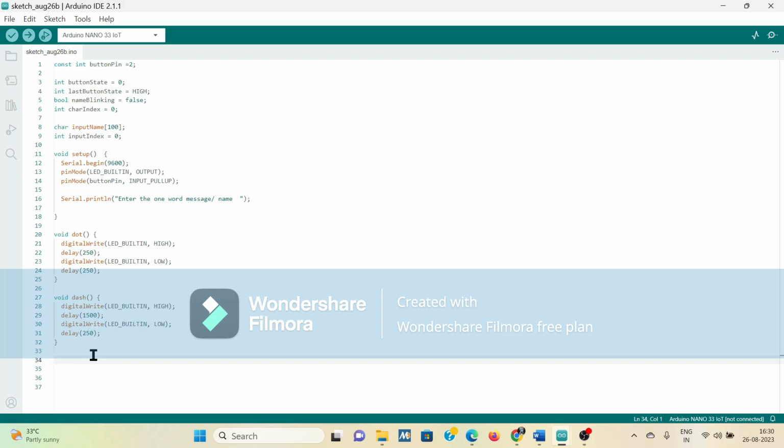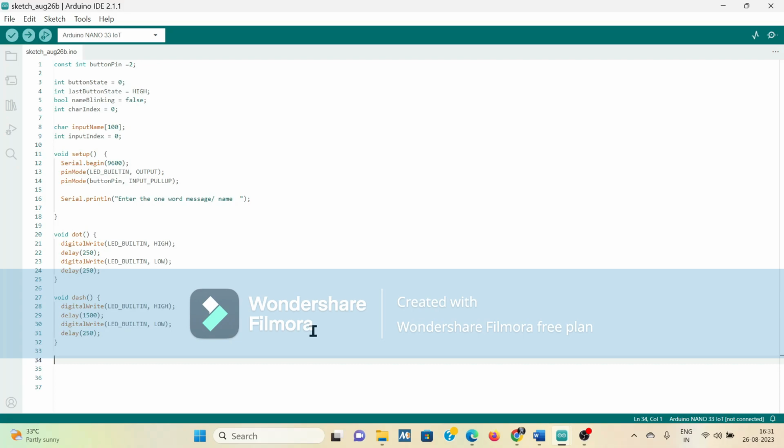Like there are A to Z, 26 alphabets, and we can use 26 cases in total. If there is a dot and dash, what we'll do is use switch case.